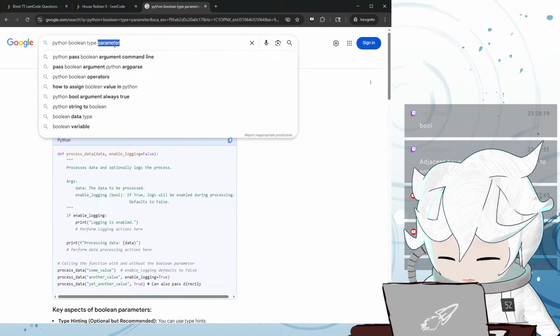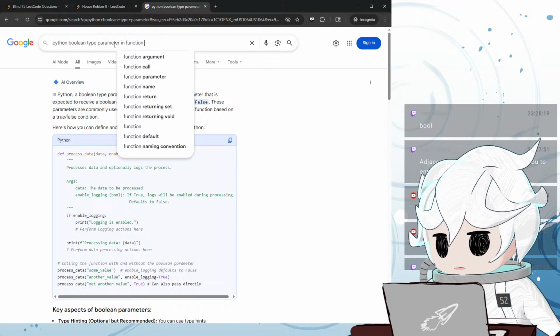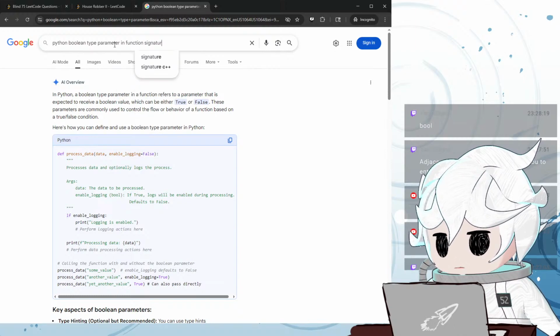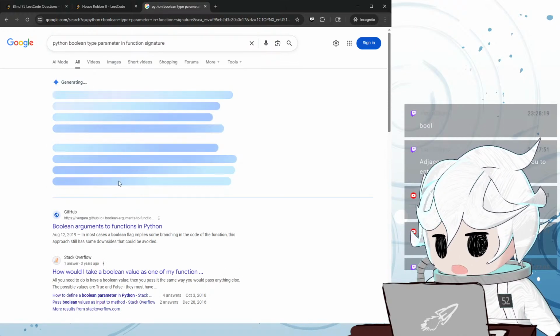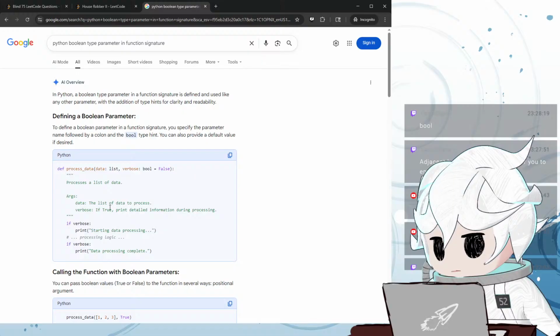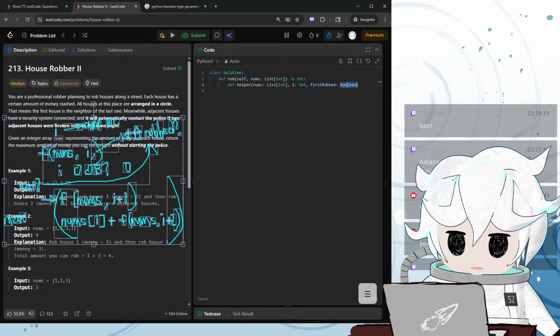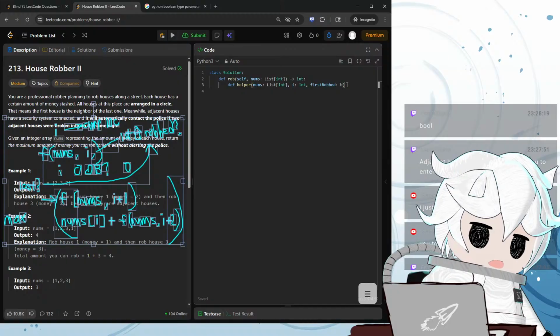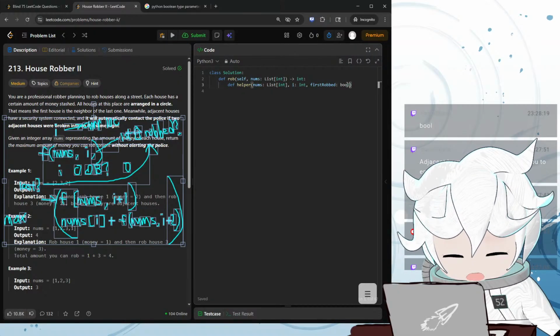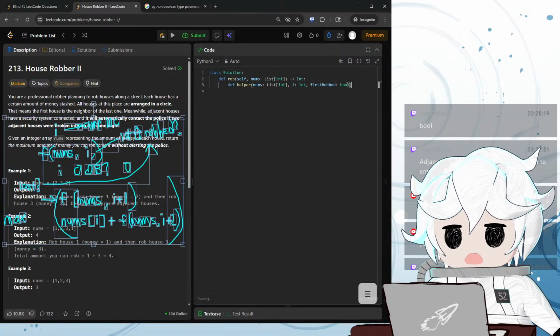Boolean type in function signature. Is it that hard to look up? Oh, bool. It's just bool. Okay. Oh, thanks, Sigma. I should have looked at chat earlier. Thank you.